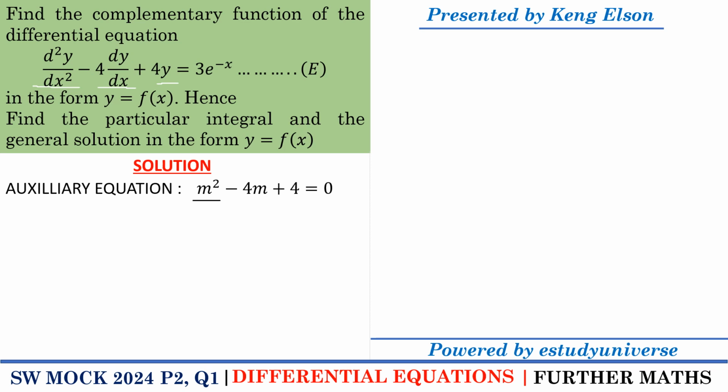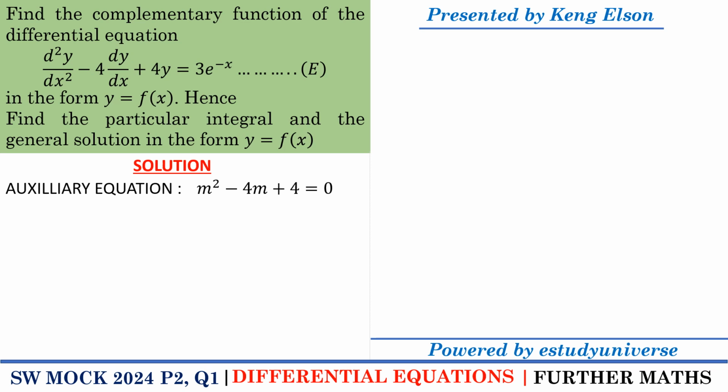Now there is a minus 4 here, so I need to take minus 4 times the parameter, and here there is 4, so I need to take 4 times the parameter to the power 0. But the parameter to the power 0 is just 1. That's why I just have 4. Like I said, in the next video I'll try my best to explain to you guys.